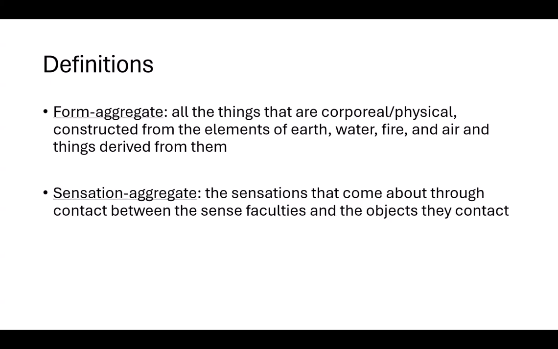The sensation aggregate is the sensations that come about through the contact between those sense faculties and the objects we're making contact with. It's very easy to understand because there are really only three permutations of this. From this perspective, things are either pleasant, unpleasant, or neither pleasant nor unpleasant. So it keeps things very simple — this is kind of our knee-jerk reaction. It's not our complicated feelings about things. It's like, you feel the table and it's very smooth, and that's pleasing to you. All three categories can be applied to each of our individual senses, which is three times six, giving you 18 total — but you really just need to know those three.